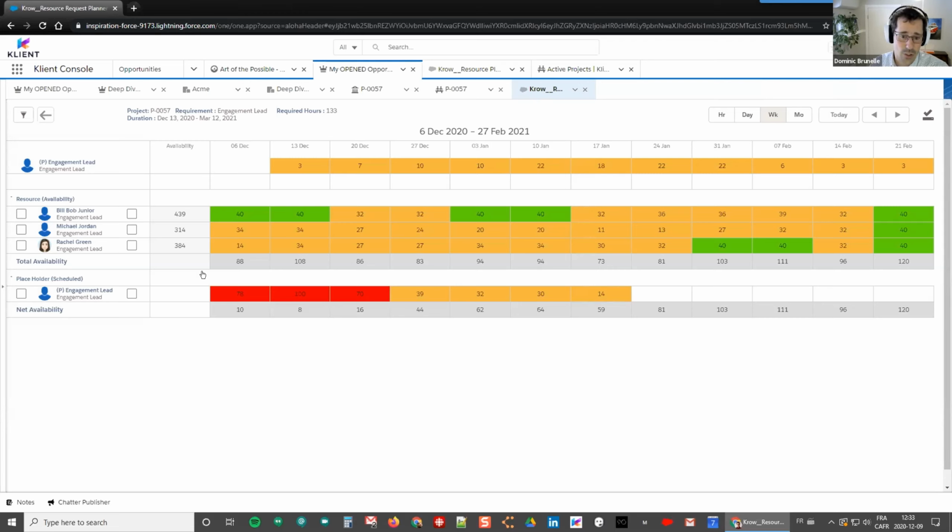Here it shows everything that is not yet assigned. So the total number of hours related to an engagement lead eventually is what it gives you here. We still have some hours that are not assigned, that are pending in the pipeline, that, if everything is won, would need to be assigned. That's something you need to keep track of, so that you don't overpromise, or you staff further for the upcoming job.